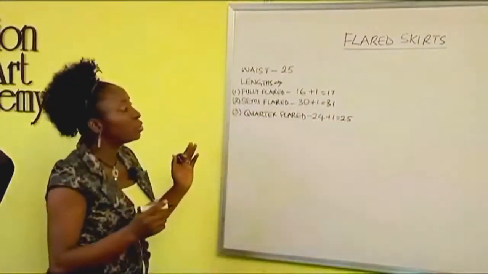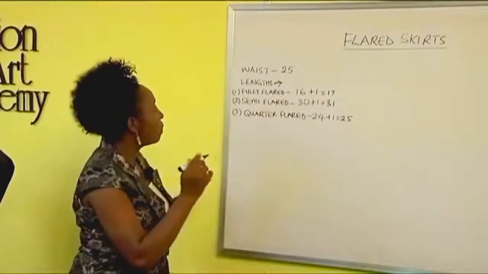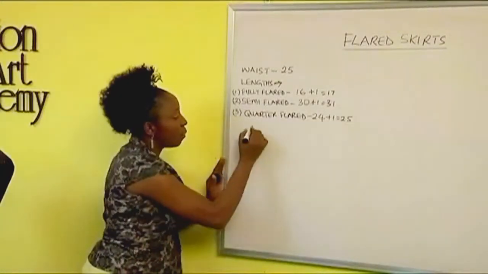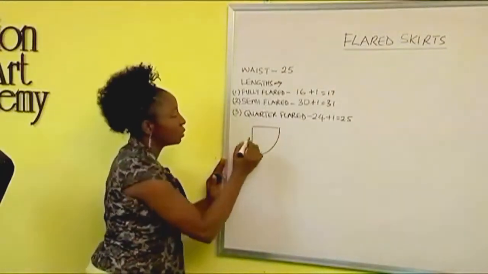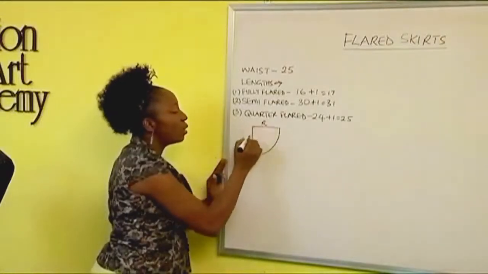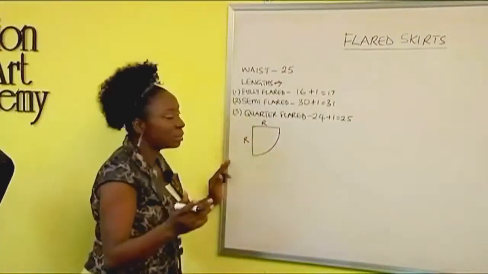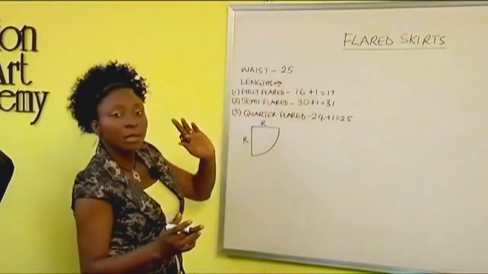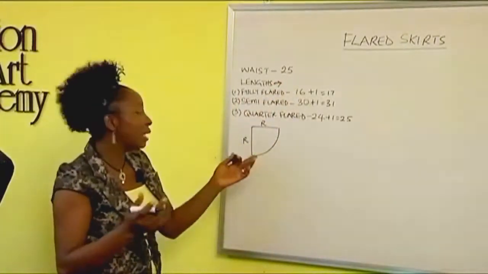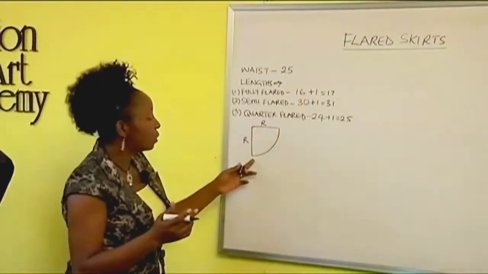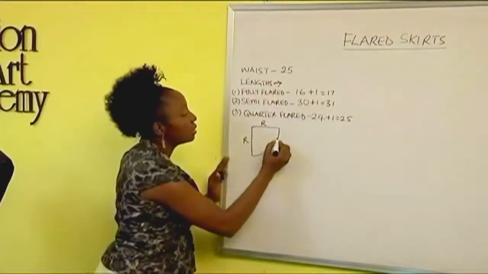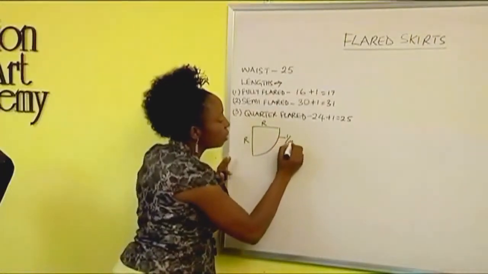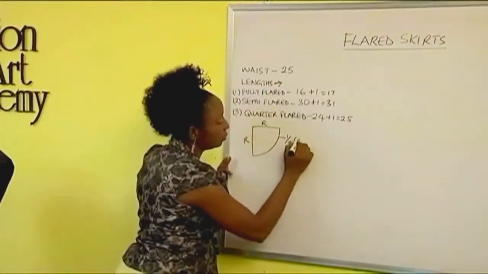Like I told you, we want to work out our arc pattern. This is the arc pattern that we're trying to work out. We're trying to determine what the radius is. We don't know that, but what we surely know is our waist. That means we know the quarter of that waist. This gives me 1/4 of the circumference.